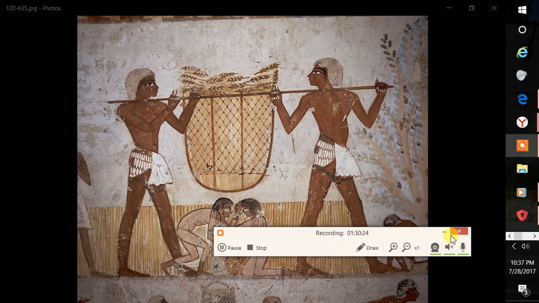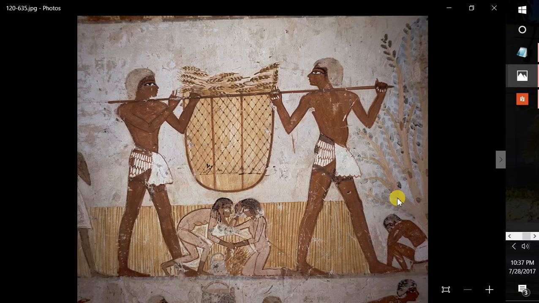Now what you're seeing here, probably you've seen this kind of picture before, but you didn't quite understand, because what you're thinking is that these are two men and these are two children, but these are two giants, and these are two regular people around here. If you've studied your Bible a little bit, you would understand that the children of Israel knew about giants, because they had a name for them, like the Rephaim or the Nephilim. Those are some of the words.